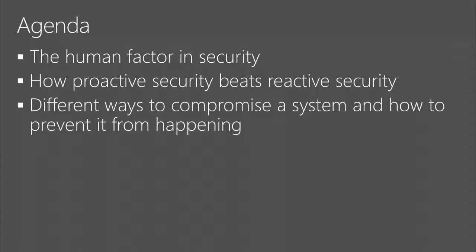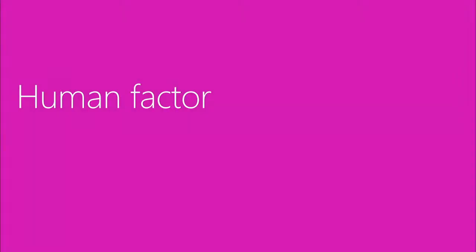Okay. We're going to talk about human factors first, because always when you talk about security, you have to talk about the human factor first. Then we're going to talk about proactive security and how it beats reactive security. Many CEOs have said that reactive security will not be able to protect you in year 2015, so meaning antivirus, anti-malware, and stuff like that. Okay. And then we're going to try to penetrate the system in different ways. I'm going to try and build a story around a guy first getting access to a local box and then elevating his access to the domain level and etc. So we'll try to build up from the single box to the whole environment. But first about the human factor.